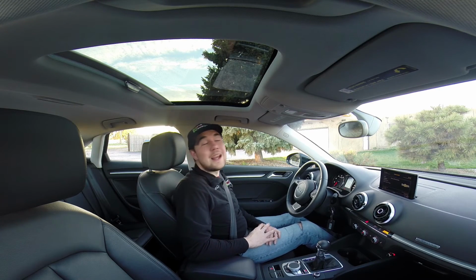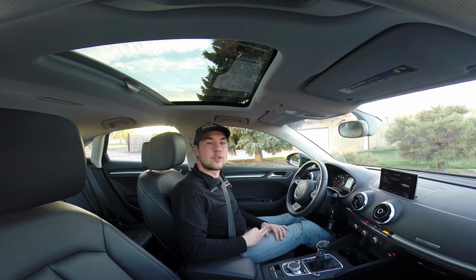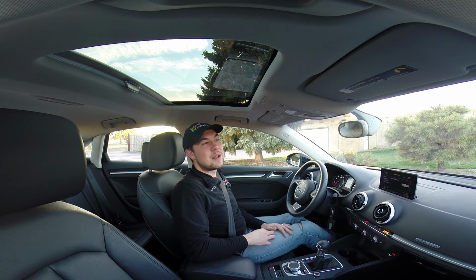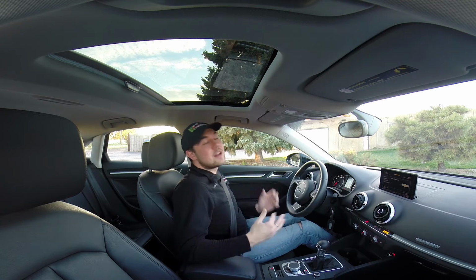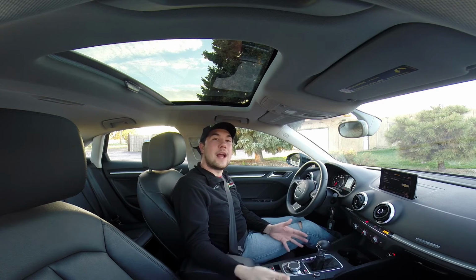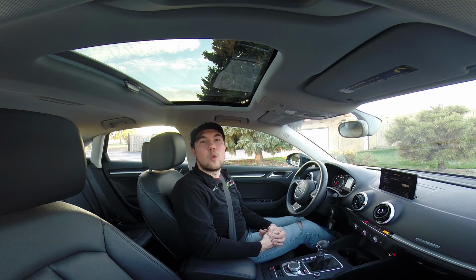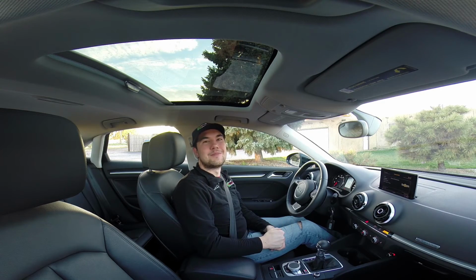But all in all, the Audi A3 is a great driving vehicle, and for people who love to drive and who need an all-wheel drive vehicle, it's hard to beat that Audi technology because they really have been pioneers like Subaru. So I would definitely give the vehicle a chance. Go out and drive it, see if you like it, and compare it to other vehicles that you also like and see which one in a comparison test will win. We'll have the real wrap-up coming up next, so stay tuned.